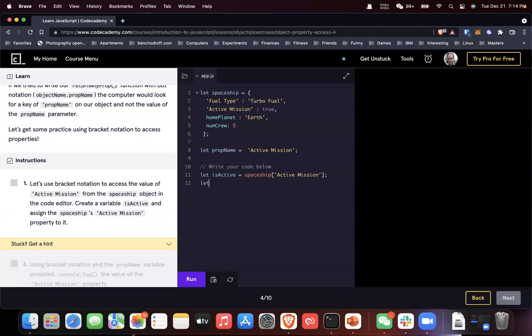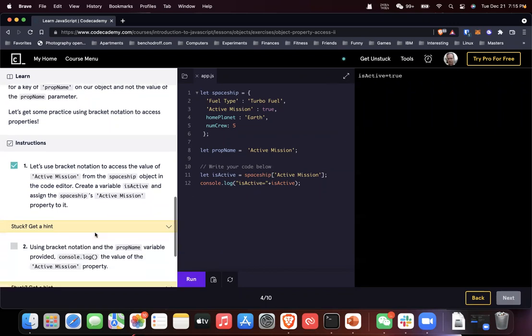Great. And so we can see what's happening. Let's console log it out. Console log is active equals plus is active. Great. We can see that we were able to access it.